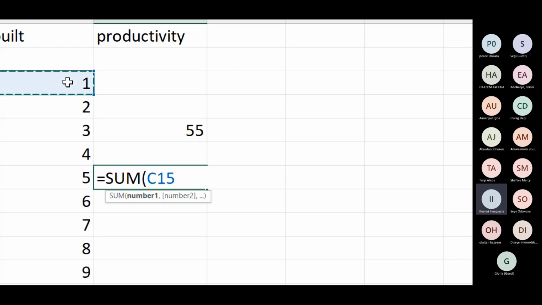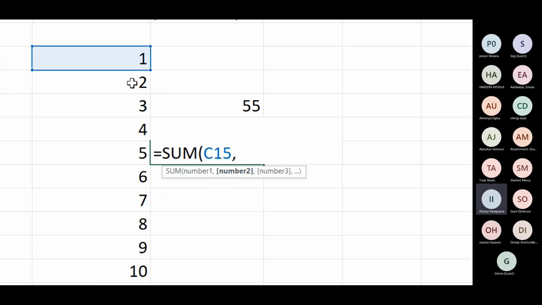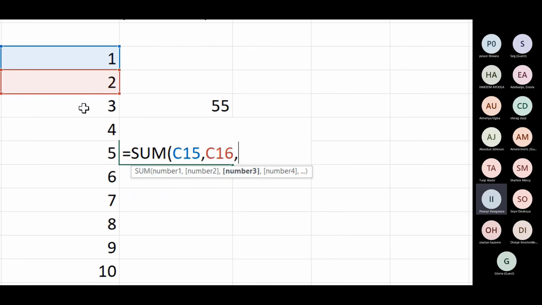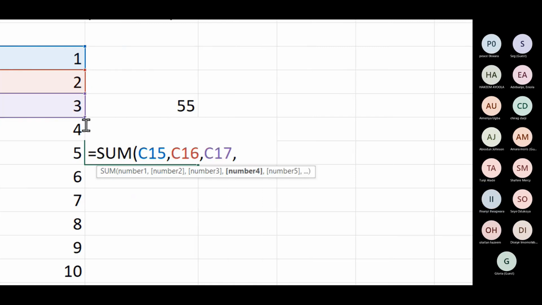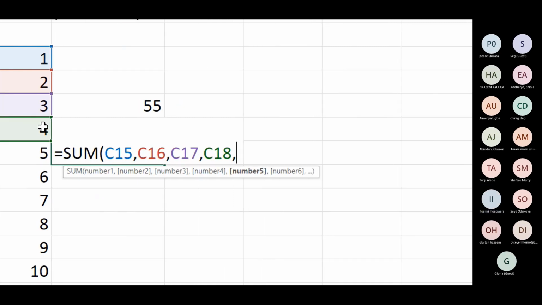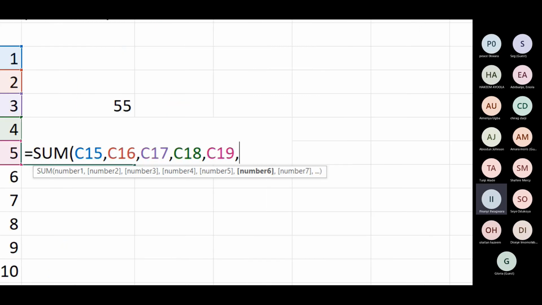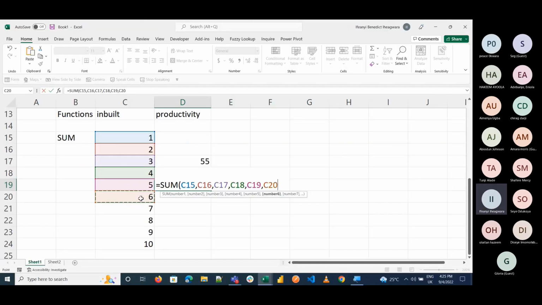What's number 4? What's number 5? So you're supposed to do 1, and after the 1, whenever you're on something in a formula, you should notice that it becomes a bit bolder. Here looks a little bit bolder compared to number 2. And it means you press the comma. So after number 1, you see there's a comma. It moves into number 2, and you press the comma, it moves to number 3. Then you can go to number 4, and 5, and 6, 7, 8, 9, and 10.